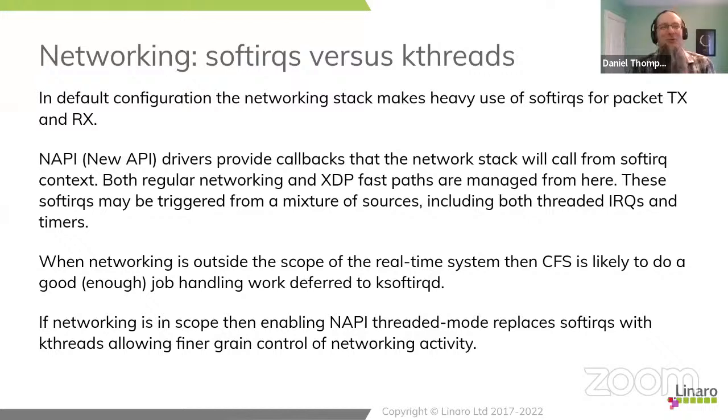This mechanism has also got benefits that extend beyond PREEMPT_RT. So it was actually pushed by companies that were having problems during packet storms of not doing useful work. And by moving this stuff down to SCHED_OTHER, the fairness thing allowed them to balance together the processing of incoming packets versus actually reacting to the incoming packets. And by basically allowing CFS to do its job, instead of the SoftIRQ heuristic, it gave them a better balance of activity during packet storms to allow useful work to happen alongside the processing of incoming packets.